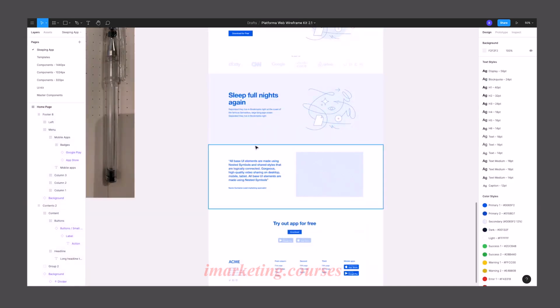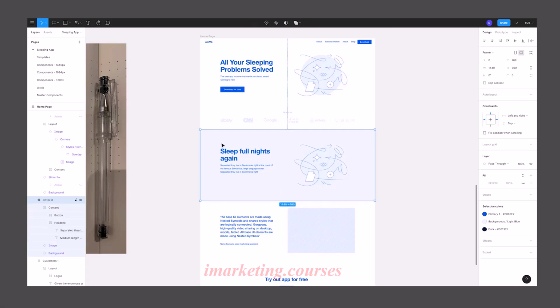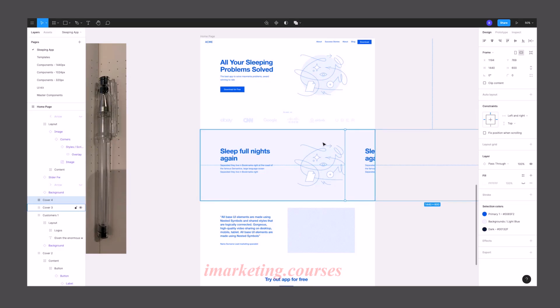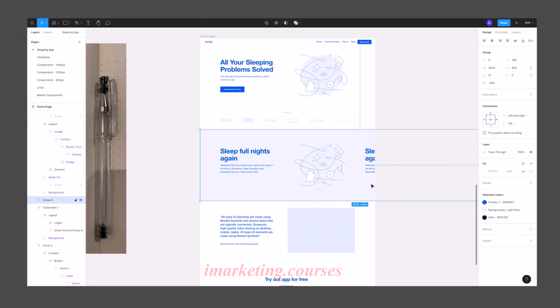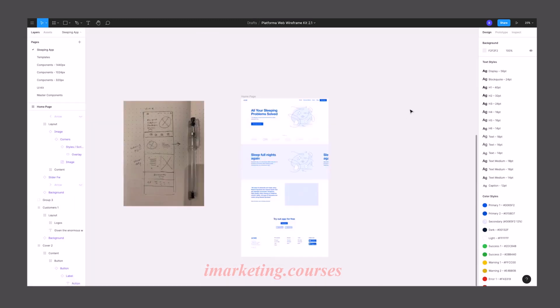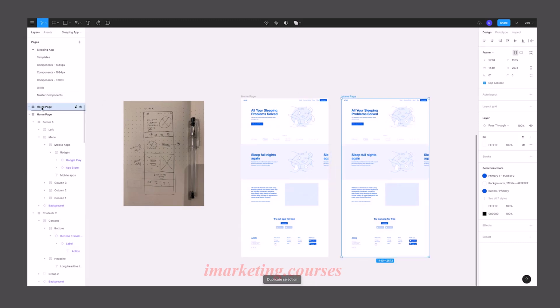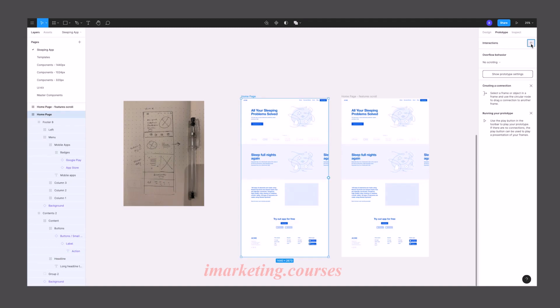And now I want to make a prototype to explain to them how this would work. So I would probably duplicate this into some more sections, right? Something like this. And I would group these things together. Of course, I would put actual content here. And then I would duplicate this page, the home page. We'll call this homepage features scroll.